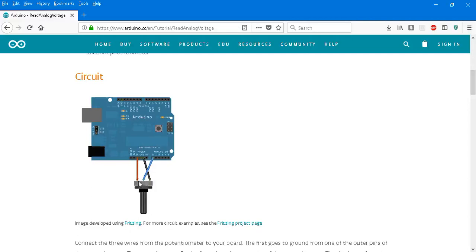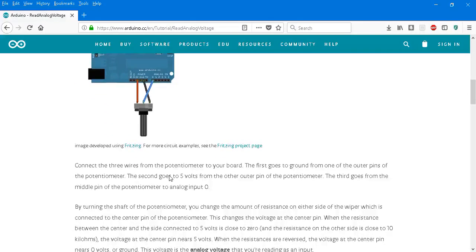What's happening is a little bit of voltage is coming through here, and it's passing through the resistance path in the potentiometer, and as the slider moves down there, you get a lower and lower voltage. When the slider is completely over there, you should get 0 volts. When the spindle is turned towards this direction, you should get almost 5 volts. So that's the circuit I'm using.